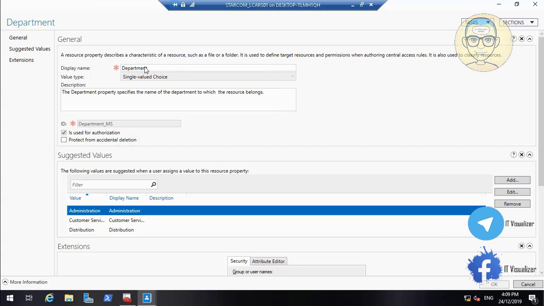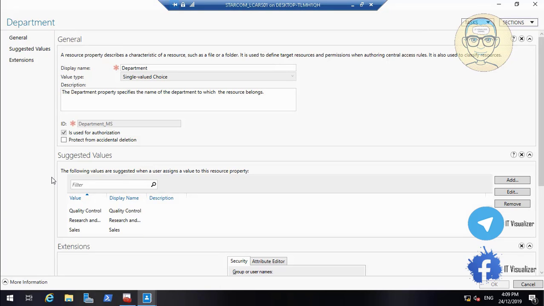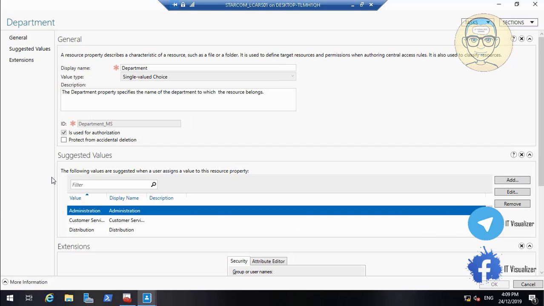So for example, here in the department there are default values. Maybe they don't go with my needs, or they don't contain the departments I have, so I can add different departments to the default. There is the default administration, for example, customer service, but it doesn't contain the medic or engineering, so I can add different values to the department. So we will do this now. For example, it doesn't contain the IT, so we need to add values to the attributes. So we need to go and tell it add.